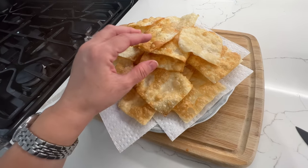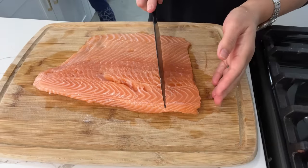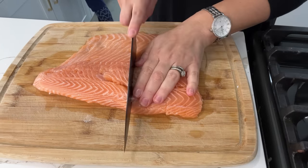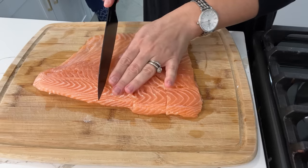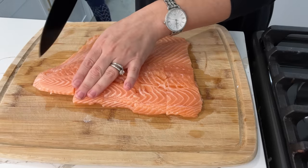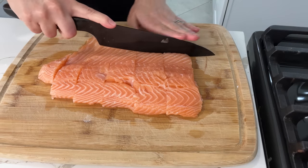When hosting, I do prepare one per person. I also make a few extra just in case that they break. So that's all set aside and ready to go. Now separately, I'll be using salmon and cut them into cubes. So I take my salmon, divide them up, cut them up into little cubes, and we're going to get ready to marinate them.